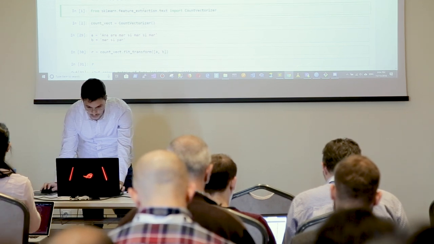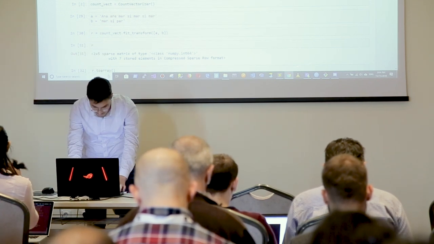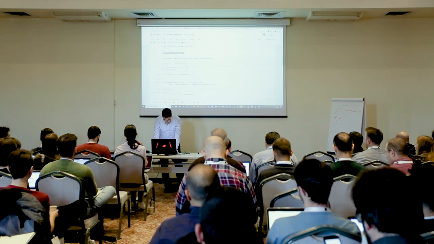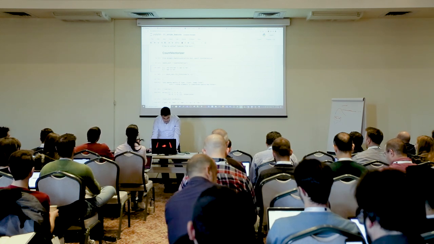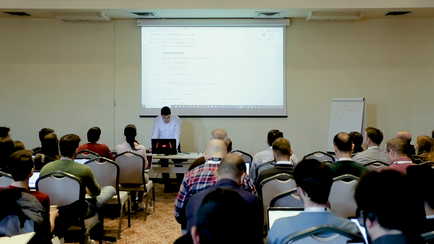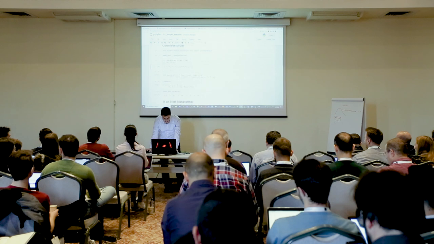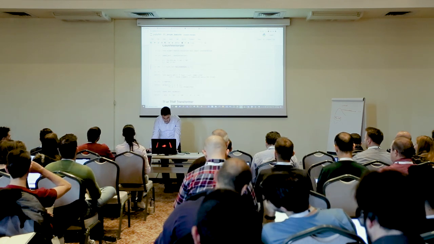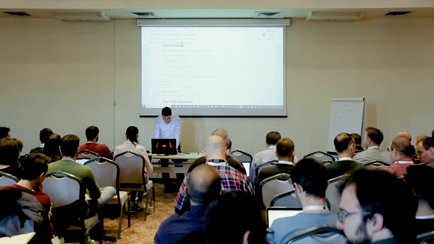We will be using scikit-learn. It is a machine learning framework for Python. So I'm importing a count vectorizer, and I have two sentences, two documents. Ana are măr și măr și măr, și altă propoziție este măr și păr. So we have these two sentences, and we will just do a fit transform of these two sentences. So the count vectorizer will fit transform these two sentences.